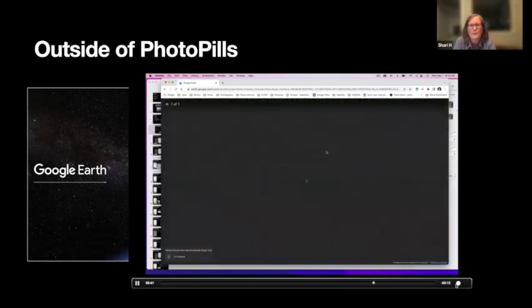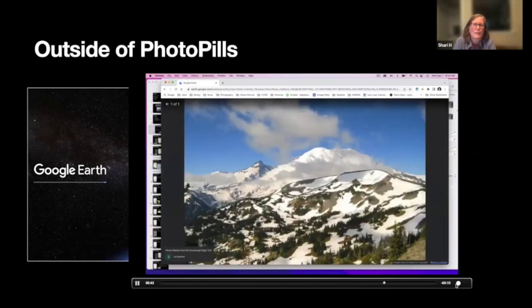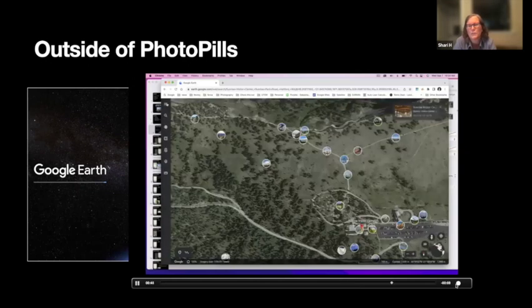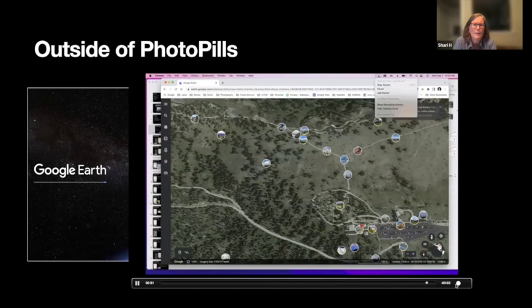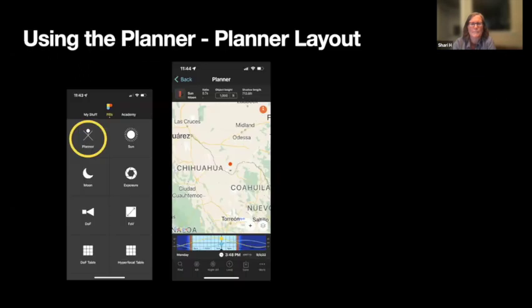So this video is kind of showing you me just looking around. If I take this particular trail from this particular parking lot, what am I going to see on the mountain here? I absolutely use Google Earth a ton for planning before I really hop into PhotoPills. So I just wanted to preface that's probably just as handy as PhotoPills for planning.